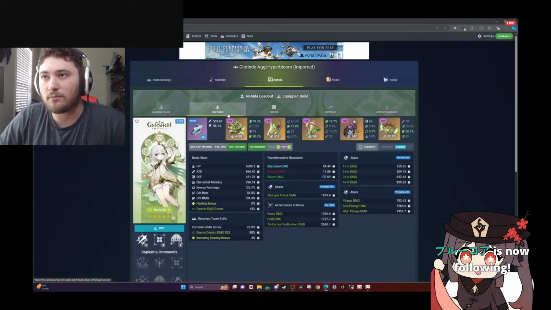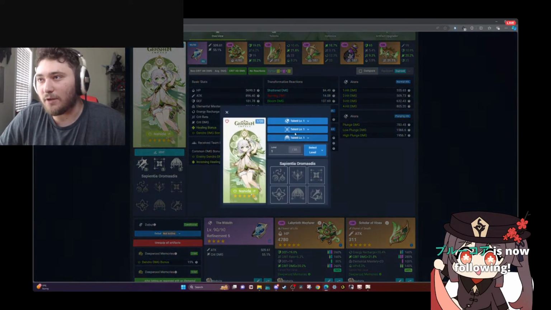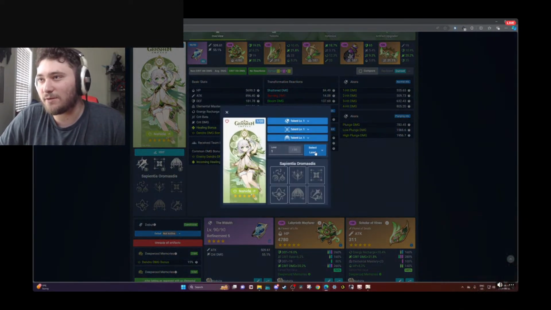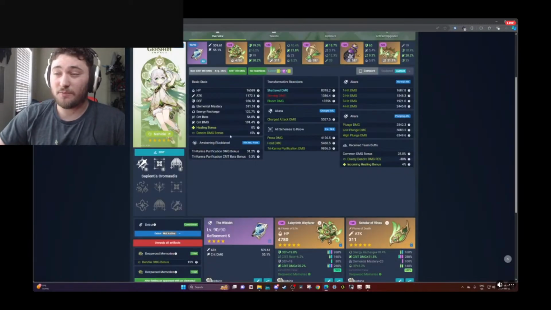Okay, overview. Got it. Okay, edit on the left. Level is the first thing you need to do. And then you'd set your Nahida's talents to whatever they currently are. I don't actually remember. You can just guess for now. They don't matter. The ones that do matter are... And then if you add constellations, you toggle them there as well.